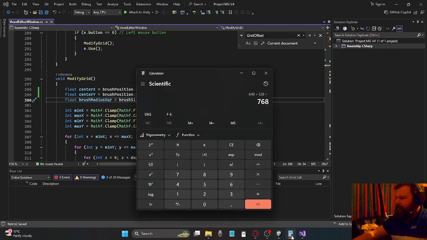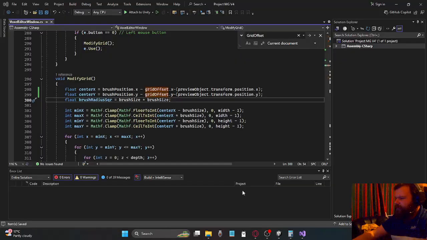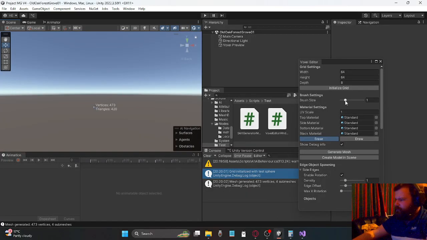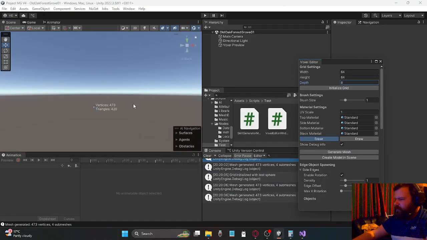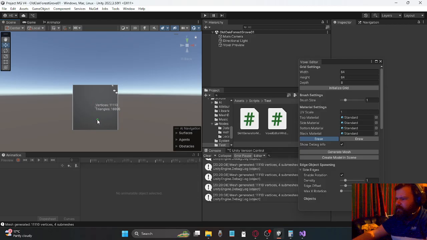So this I know puts us halfway. Initialize grid, generate mesh. Because if I draw there, we have halfway. Especially here. Yeah.